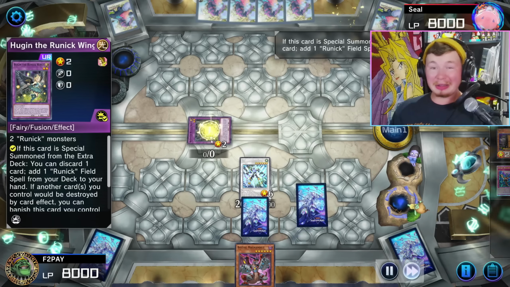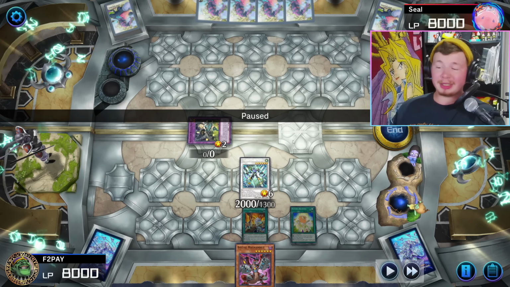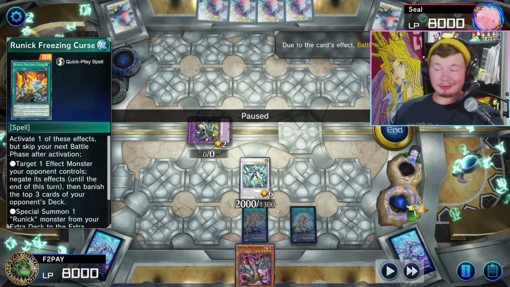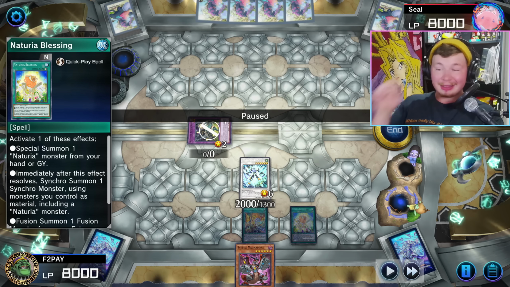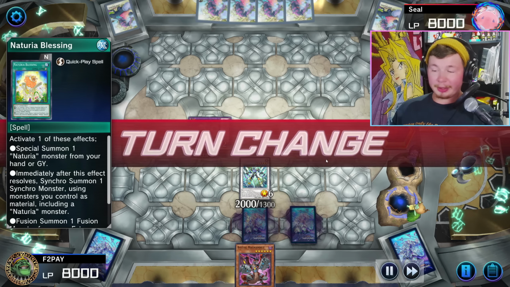They're going to Veiler my Hugin. So at this point, I'm like, you know what? You got it, man. You got too many hand traps for me. I'm done playing around. So we're going to set the Freezing Curses as a negate and set the Naturia Blessing. It's not the best, but, you know, it'll do for now. Gonna pass turn.